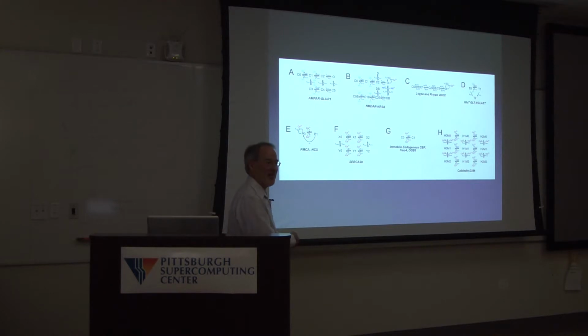The biochemistry of the model and the molecules and reactions of the model also come from the literature and also experiments that myself and my colleagues have performed to measure the kinetic rate constants of some of these things. So we have a kinetic scheme for AMPA receptors, NMDA receptors, voltage-gated calcium channels, the glutamate transporters, the PMCA and NCX pumps that pump calcium, the SERCA pumps that pump calcium. So these pump calcium from the cytoplasm back into the extracellular space, and these pump calcium from the cytoplasm into the endoplasmic reticulum. And then there's immobile endogenous calcium-binding proteins that use this reaction scheme.